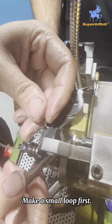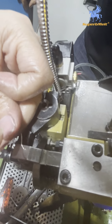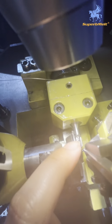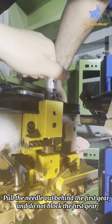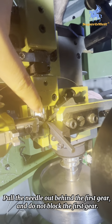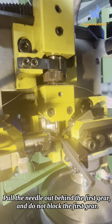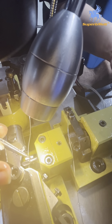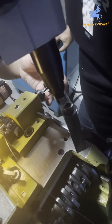Okay. First, when we install the wire, you need to make a small loop like this. Small loop. The loop size must be smaller than this tool, then they can connect. They can connect inside. When we insert wire, we need to take out this part. We need to take out for the first group. We need to lace the first group. 穿第一格。Now we set the wire into the first group. 这个线筋要抽出来哦，抽出来它进不去。Take care. Take care.